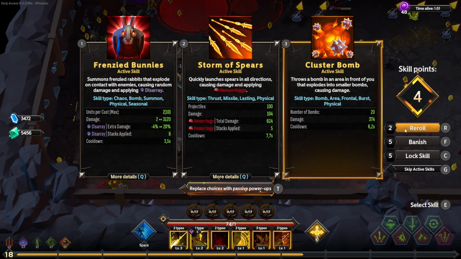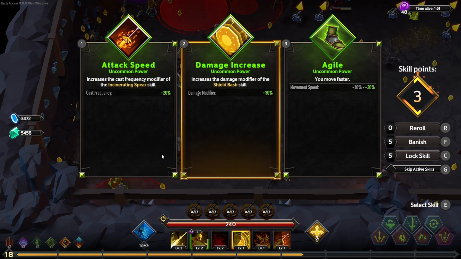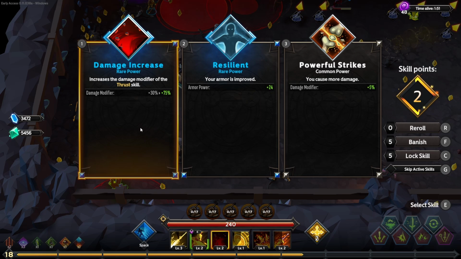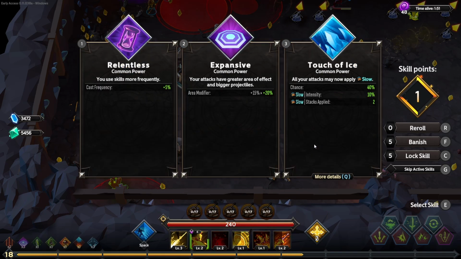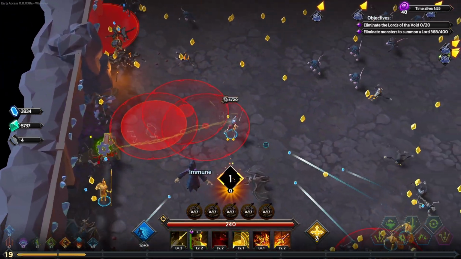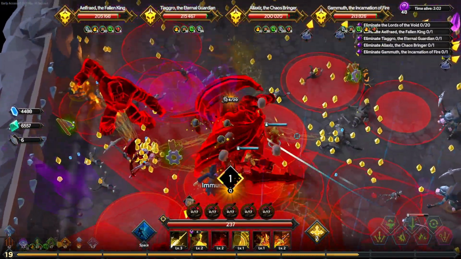And then can we reroll and get our, no we can't. Alright, we'll still look for it though, because I think we will be in a good spot if we are able to get it. We're going to increase the cast frequency of our Incinerating Spear, because we do want to get as much of it as possible. Increase our armor for our Shield Bash, and just keep going from there. I don't know, we'll see how this goes. I really don't think that the Piercing Flame is going to do too much for us, but let's see how it goes.